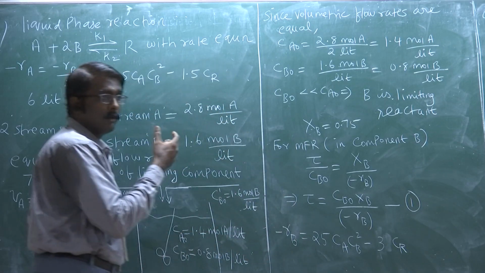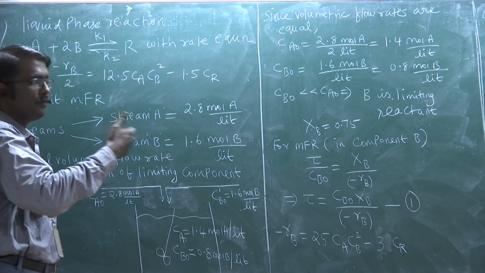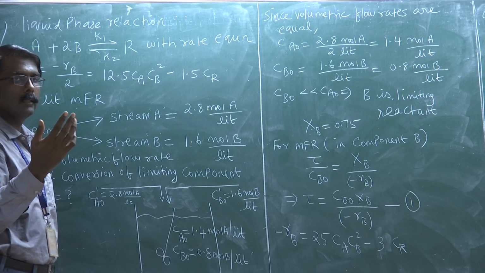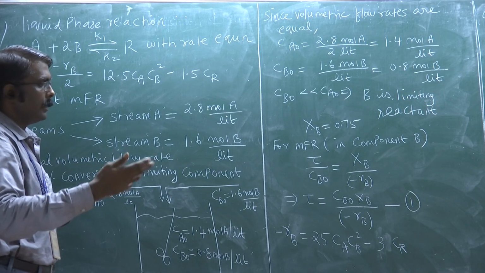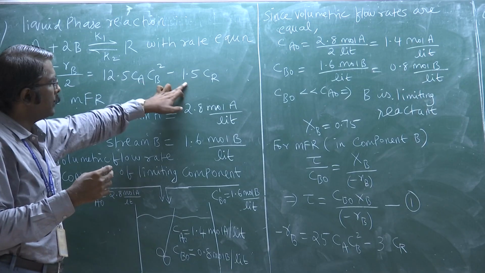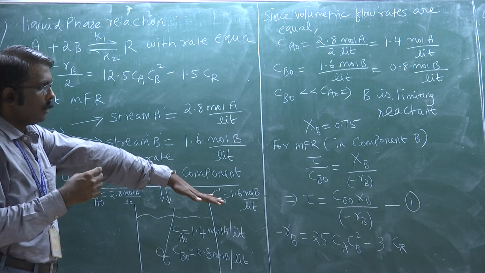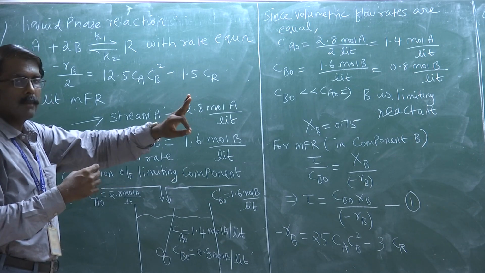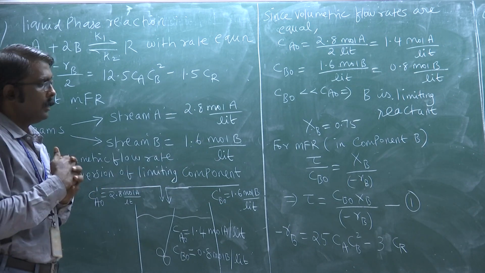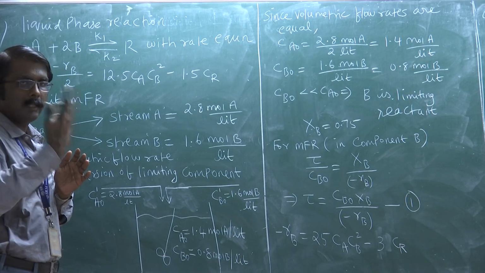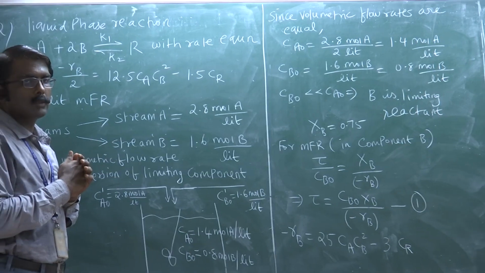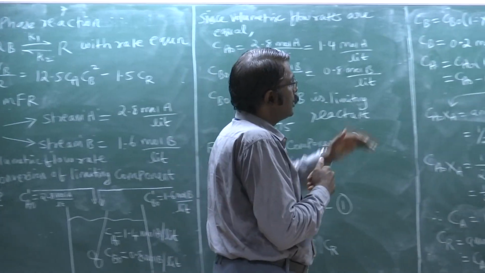That is what is given here also. So the given equation is written in terms of minus RB, and for that the 2 is taken to the right hand side. So this becomes 25, and this becomes 3. The rate equation in terms of B is now written like that. It depends on 3 variables called CA, CB and CR. Now it is enough if we find the values of these 3 concentrations. For that, let us go to the next step.